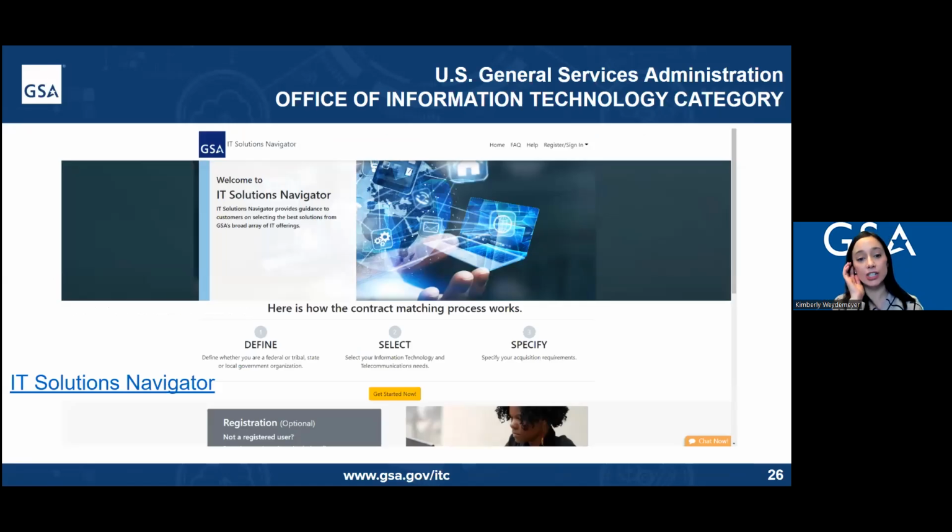On this slide is a screenshot of the IT Solutions Navigator site. This is a decision support system aimed to assist customers in evaluating GSA's integrated technology services solutions category and identifying an appropriate acquisition vehicle to meet their business needs. The system's available for public use through the GSA web portal. Although it's not a system you as contractors will be using, it does market your schedule to agencies for the IT supplies and services that are on your contract.